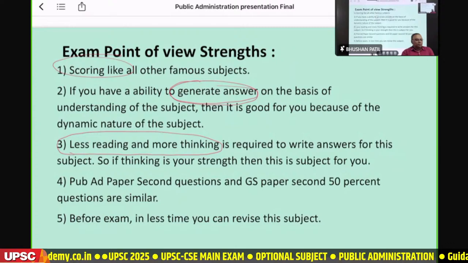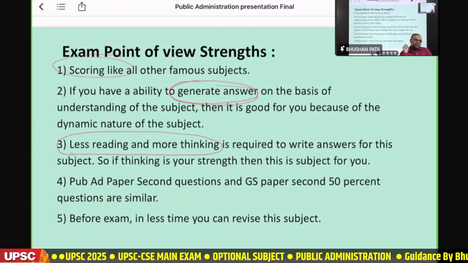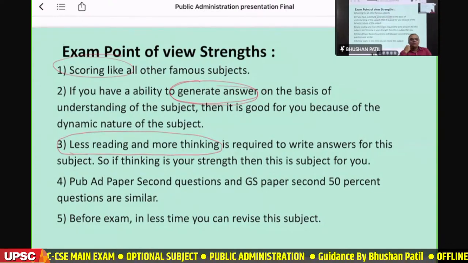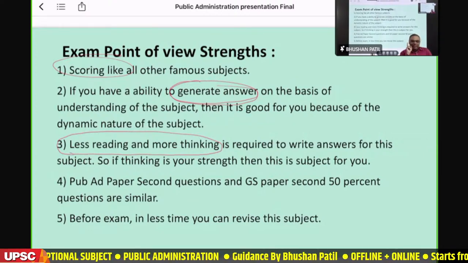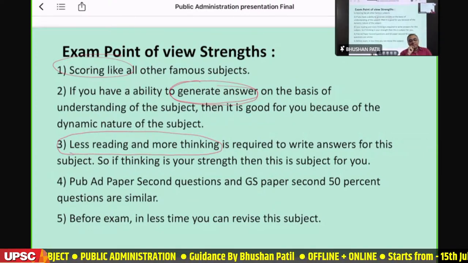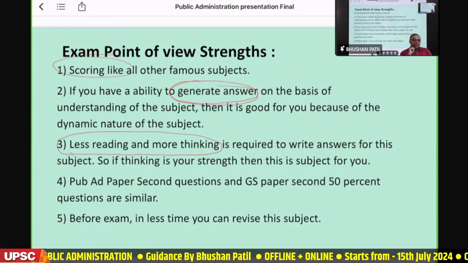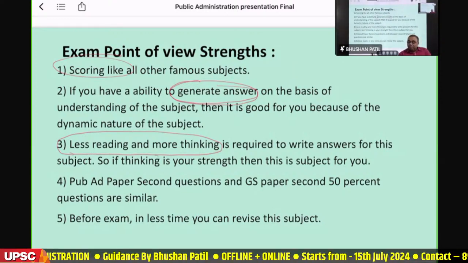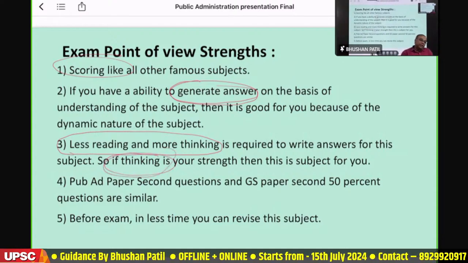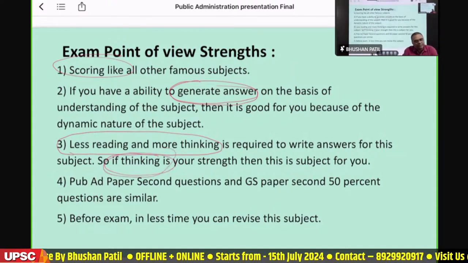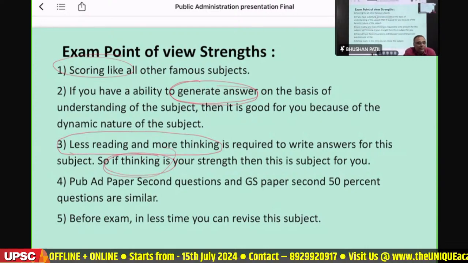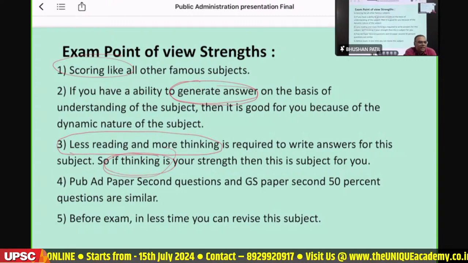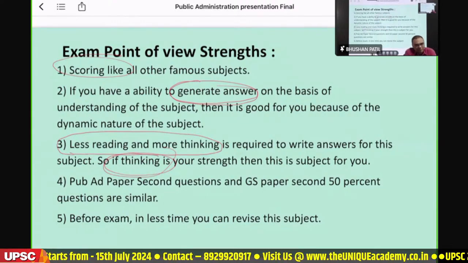That is our study. But in Marathi, when we see वाचन, चिंतन आणि मनन, तर चिंतनाचा जो भाग असतो, म्हणजे analysis, to think of that topic from different perspectives. So you shall see here, we need less reading and more thinking to write answers for this subject. So thinking is a prerequisite for this subject. If it is your strength, then definitely this subject is yours. But if you think that you like a subject just to read it and mug up the facts and write them in the answer, then you will feel difficulty here.